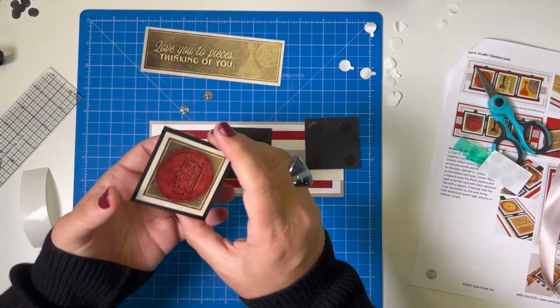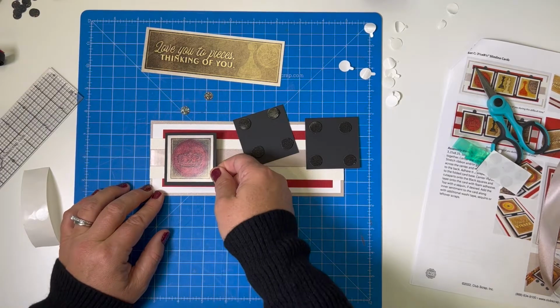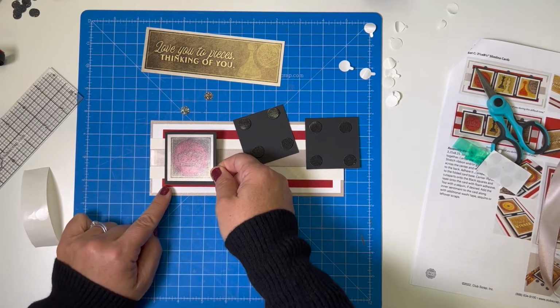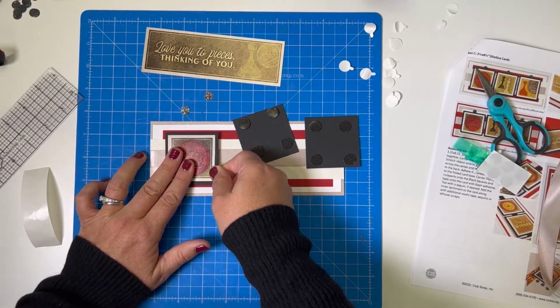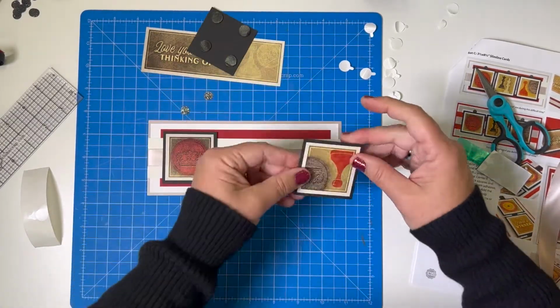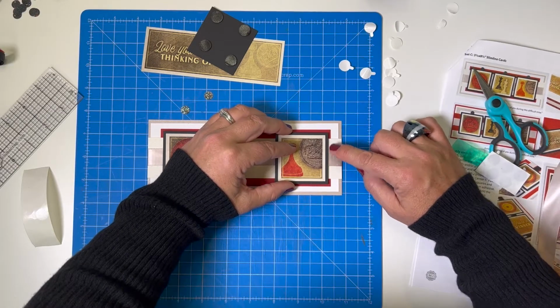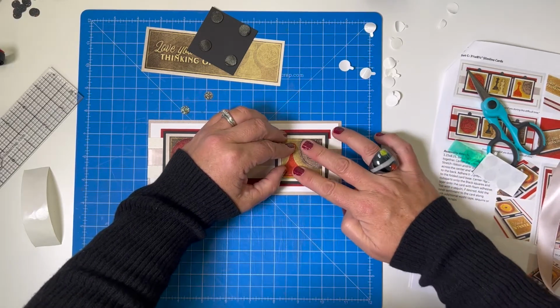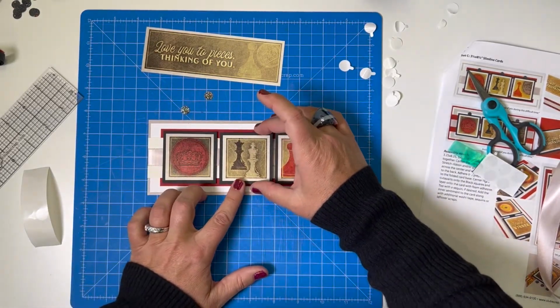Okay, now the first piece I like to attach is the left square, and then you're going to make the reveal match at the top and the bottom and the left. Then take the piece you want over here on the right side and again, match reveal top, bottom, right. All that's left to be done here now is add the panel in the middle and split the difference.